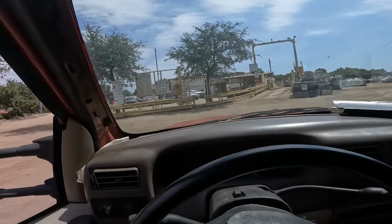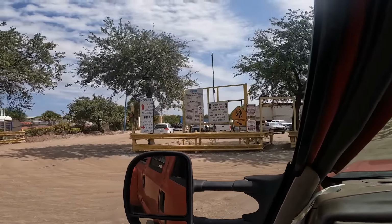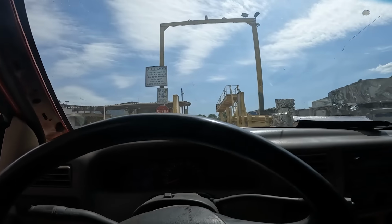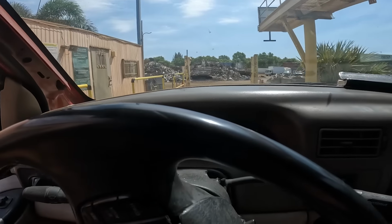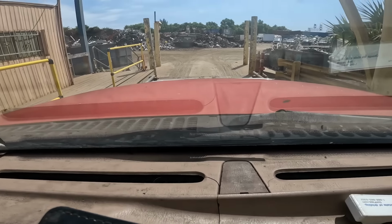Okay, so a lot of people ask me about capacitors. They have a sign that says right there, we cannot take capacitors of any kind. Now, other yards might take them, but this yard doesn't. This is the closest and most convenient one to me. Oh, they got a female in there now. Let's go see what's up with her.